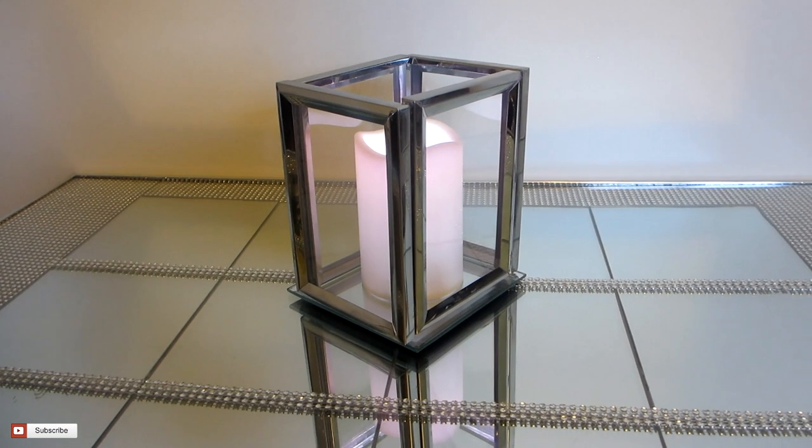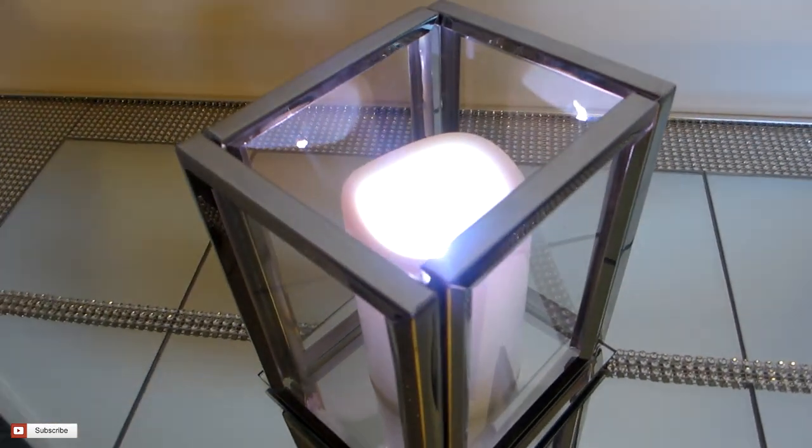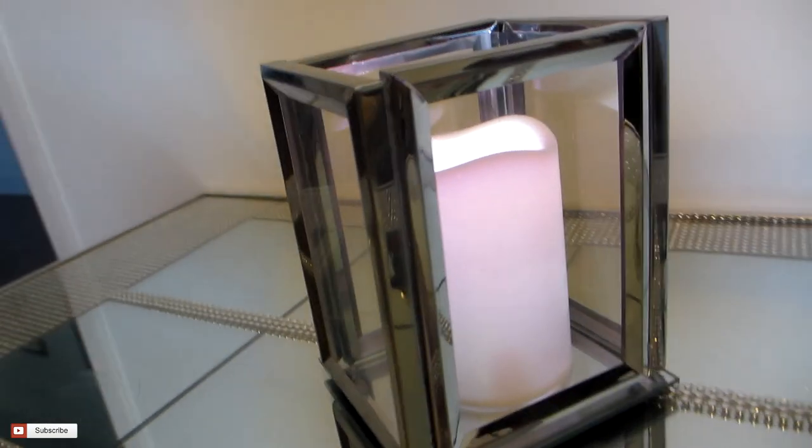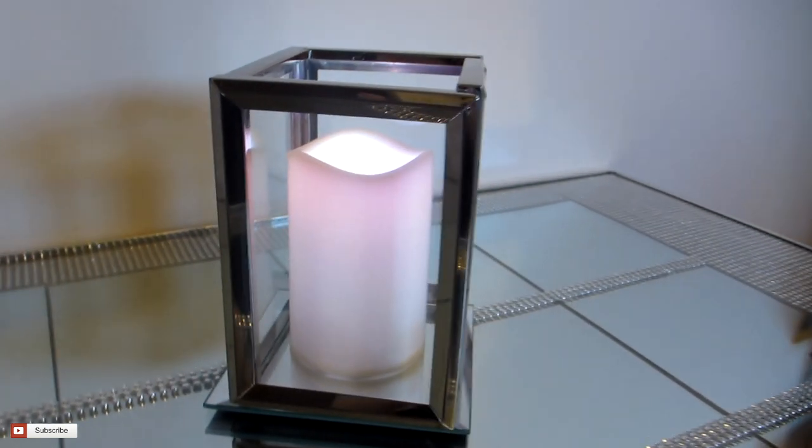Once the glue has cooled down and dried, place a battery-operated LED candle inside, just like the one I have done here. Look how beautiful this picture frame candle holder is, and it only costs $4 to make.